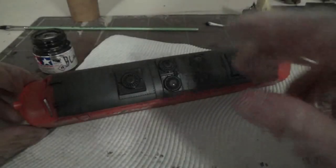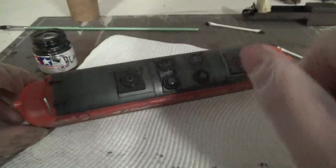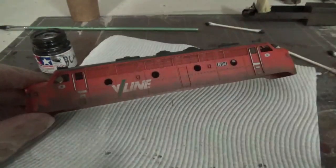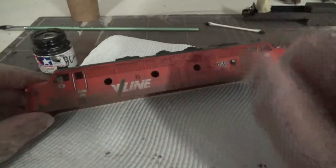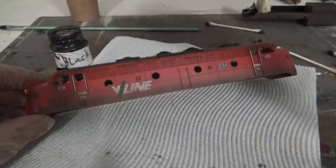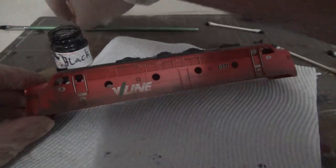Alright, so with all the wash effects done to the roof, we're pretty much now ready to work on the sides. So where these grills are, this is a perfect area to add dirt to. So again, using my black wash, I'm going to add dirt to those.